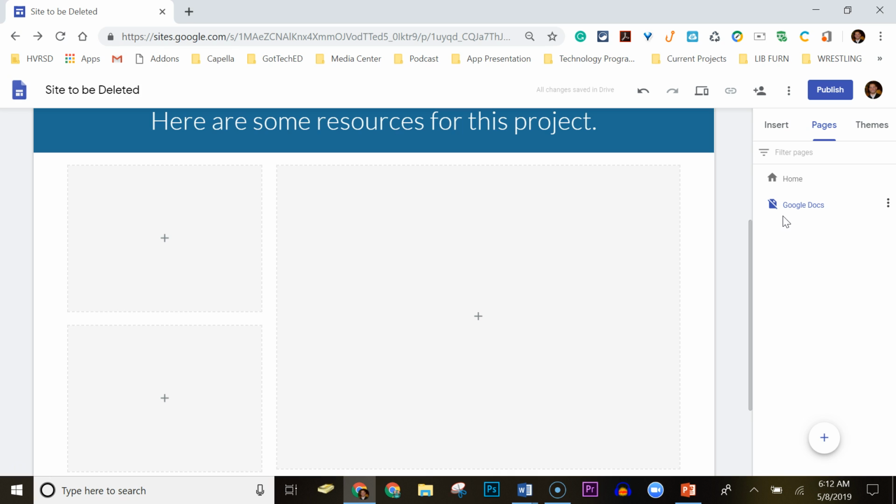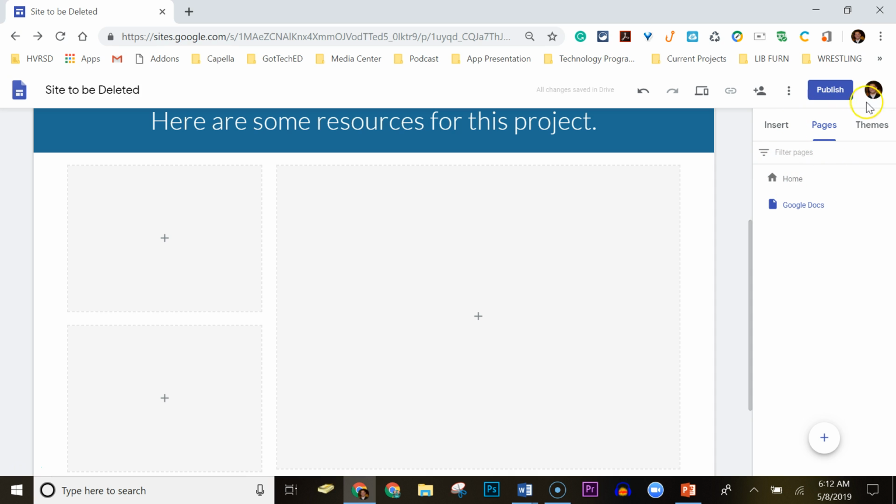Okay, so if you want to work on Unit 3, but you don't want your students to see anything that you're working on, you could just hide it until it's ready to be shown, and then you would just come back in here and hit show in navigation. Alright, so that's pretty cool. We could keep adding more and more pages just from here.